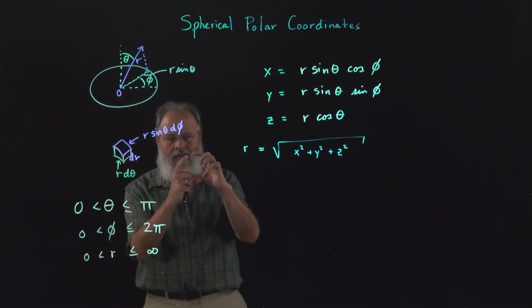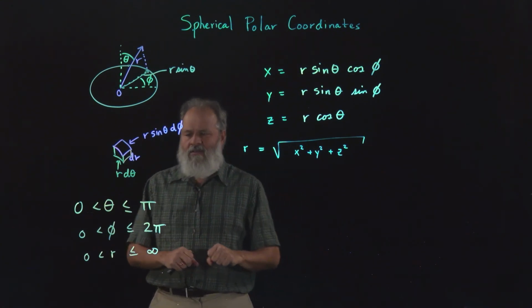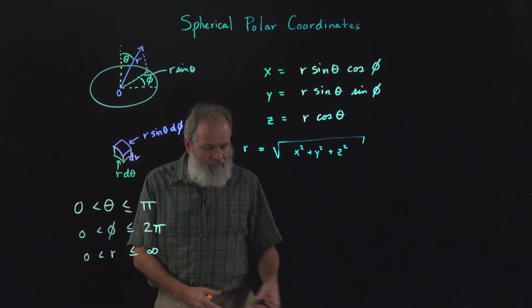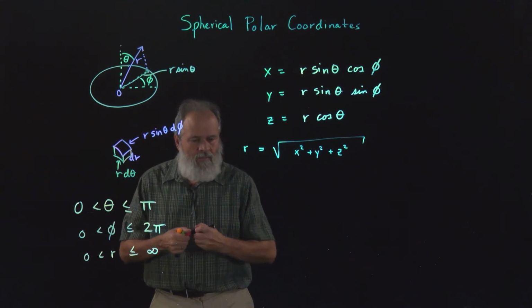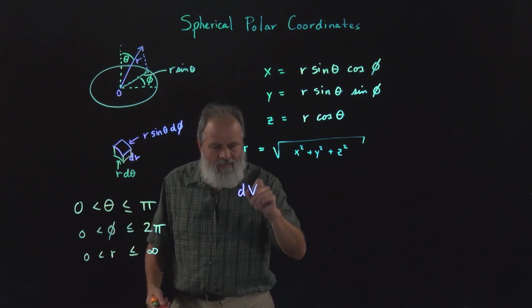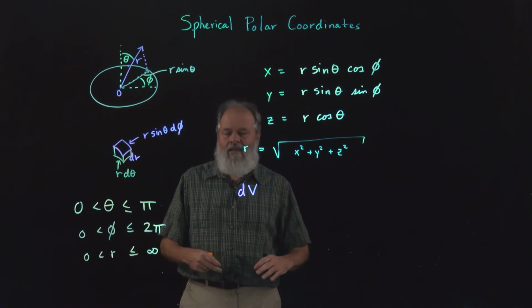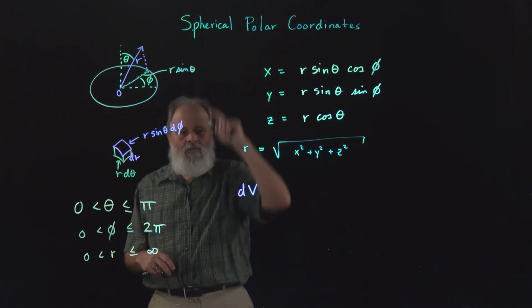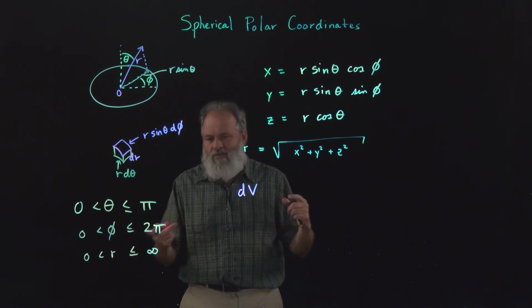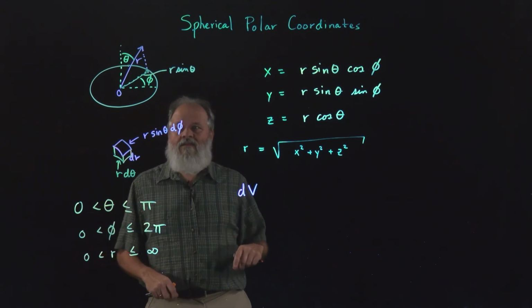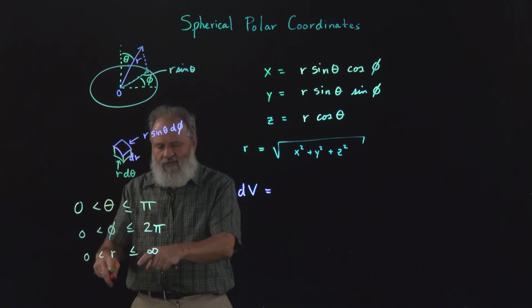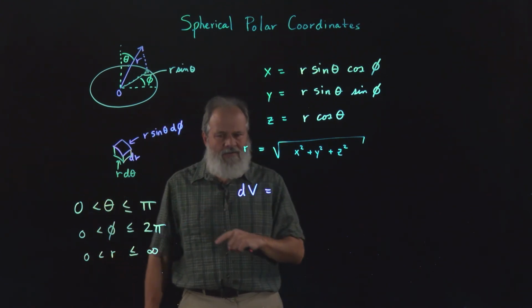So it's not a tiny little cube like it would be in Cartesian coordinates. It's like a tiny slice of a sphere. So dV, you've got to know this. If you're going to set up a problem using a wave function and you see r, instantly think spherical polar coordinates, or maybe just polar coordinates, depending on the symmetry of the system. But you instantly need to realize there are three variables, even if you don't see all three.